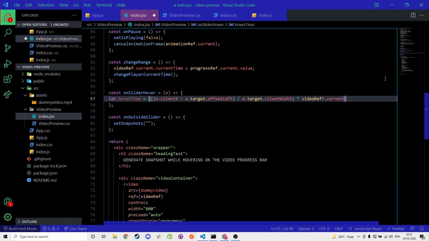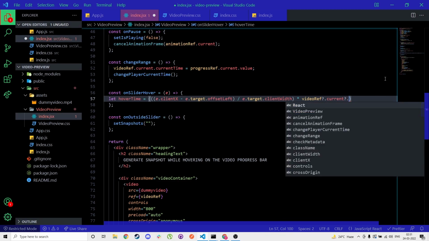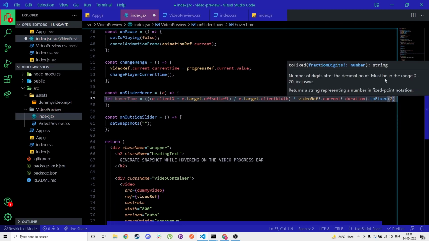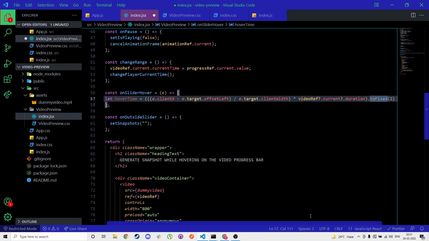That is nothing but videoRef.current.duration. And since this is going to come in decimal form, I would want to add the toFixed method provided by JavaScript and pass in 2 over here, so that I only get up to 2 decimal places.